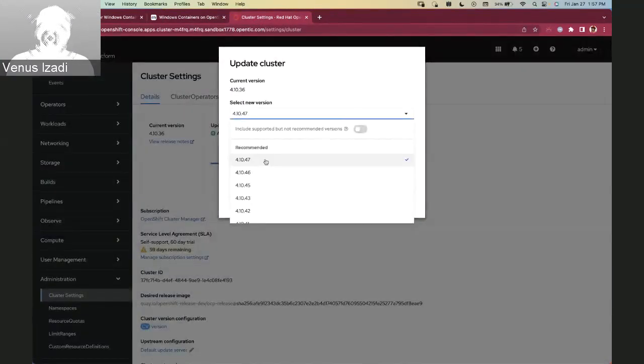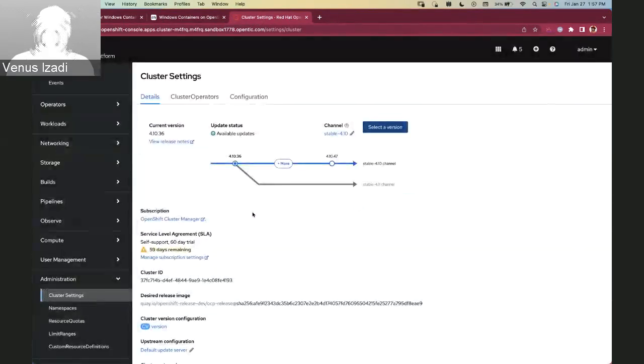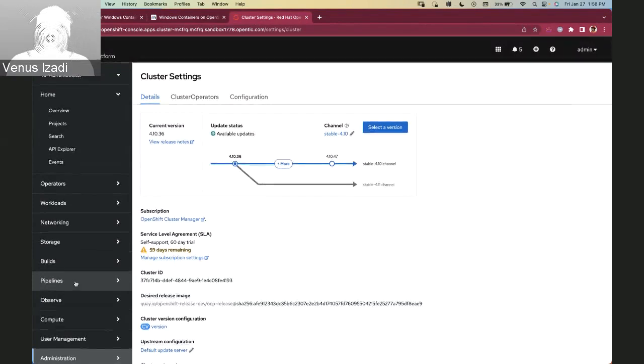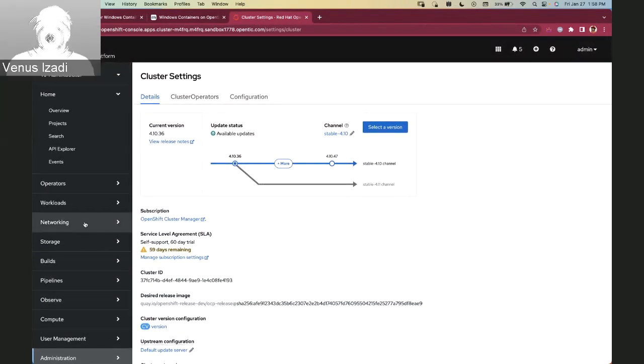The recommended version is like 4.10.47 at the moment. You can just click update and it will quickly upgrade your cluster with no hassle. So technically everything you need to do as an admin, if you are working in the operation team, you can come here and manage the networking, everything that you can think of.